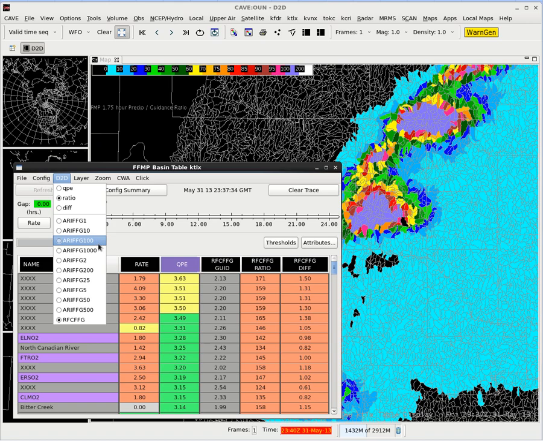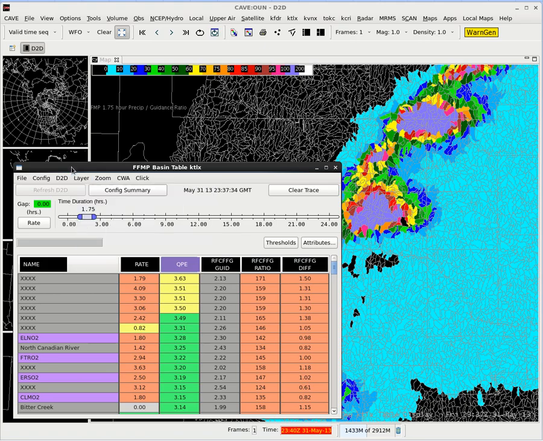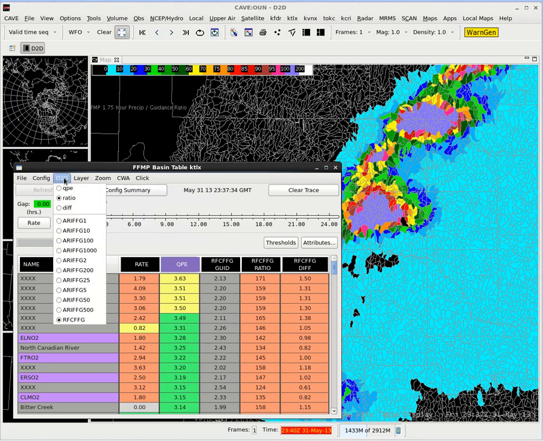So it's really more ambiguous to change those values. It's important to just leave the RFC FFG by default when you're getting used to this, so that your ratios and differences are using the flash flood guidance like most people are used to using.